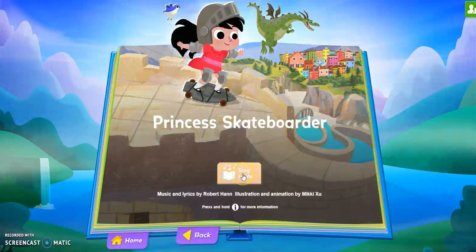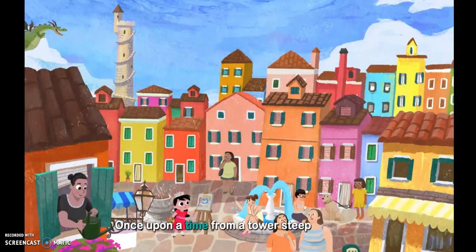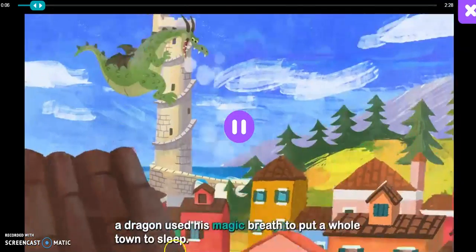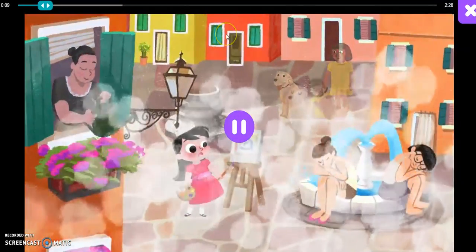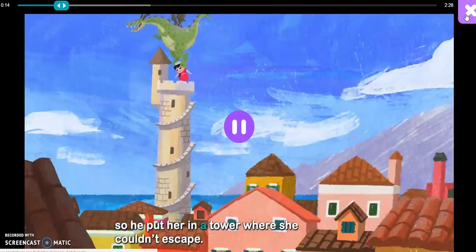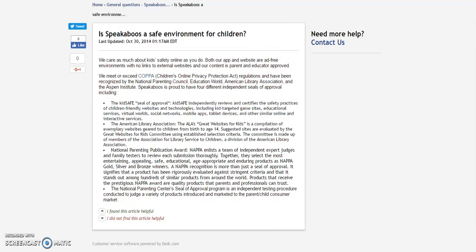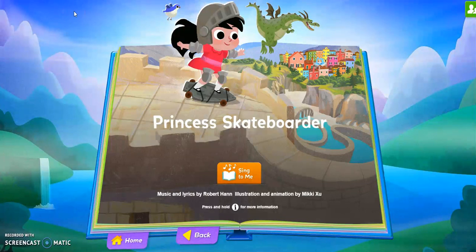So it has loaded, and this is the final thing I'm going to show you, the Sing to Me. Again, unfortunately you can't hear it, but they are singing, and unfortunately you can't click the words like you can in the other version, but it's still a really fun activity for the younger children to be able to listen to the singing. So I think Speakaboos is actually a very great tool for these younger children. If I were to sign up, I would definitely do the educator because it is the same price. I looked, but no verification is needed to prove that you are a teacher, so I would definitely use the educator version.